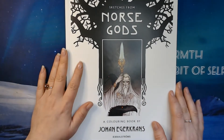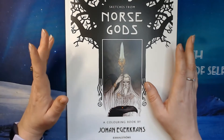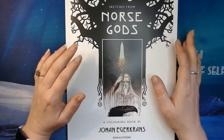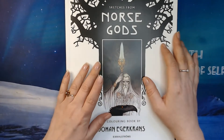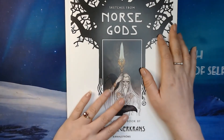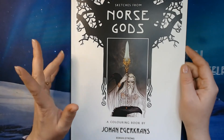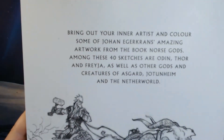I will try to link this if I can find it on Etsy, because I know that it has been sold there. If I can find it I will link that; if not, there will at least be scanned links for this book. I have also shown the two other books, so I will try to put those in the cards that come up there. Hopefully I'll remember to link both of them — that's Nordiska Väsen and then Tales from the North or something. I don't remember the name right now.